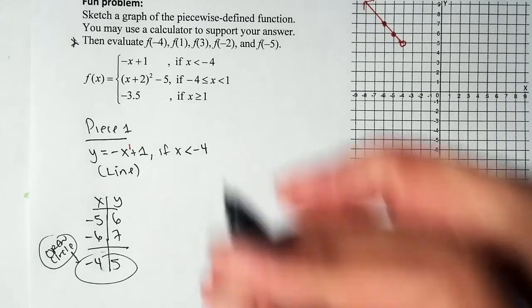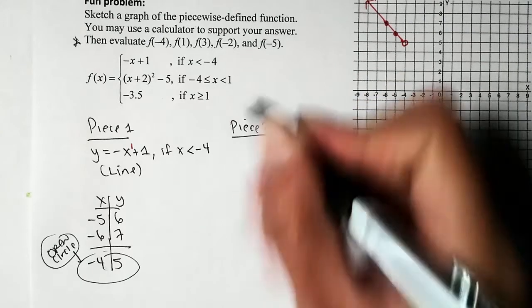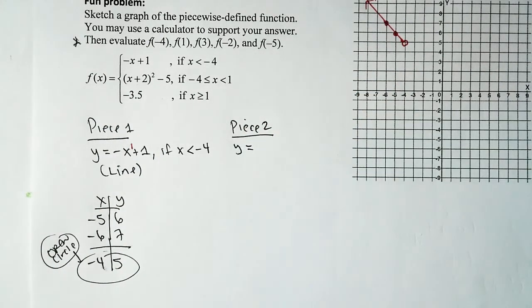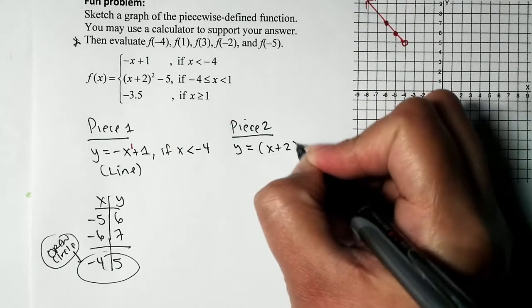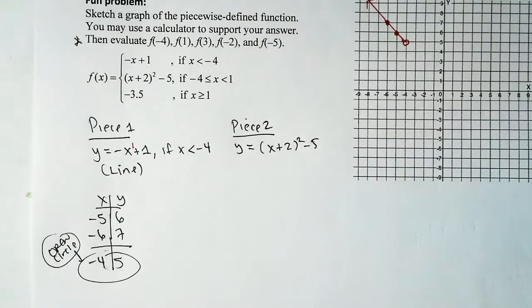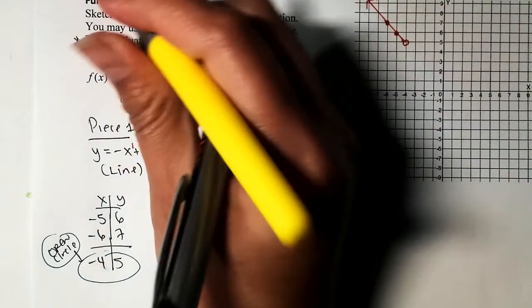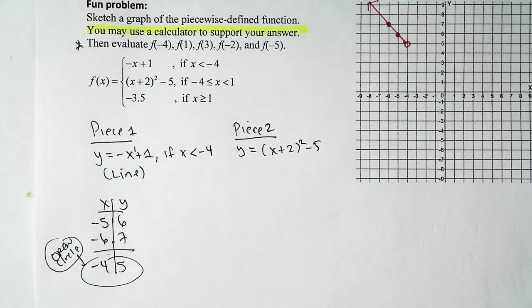We got this. Okay, so piece 2 is a little bit more spicier. So we have f of x equals, but again, we're taking a small pause from function notation, so y equals the square root of x plus 2, less 5. So you have some options. Option 1, you can take advantage of the fact that we have the green light to use a graphing calculator. Yeah, you read that right. You may use a calculator to support your answer. I meant to write you may use a graphing calculator, but you hear me now.